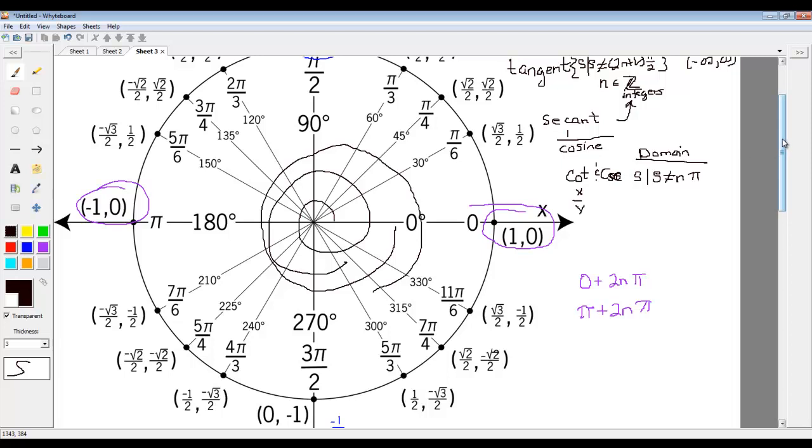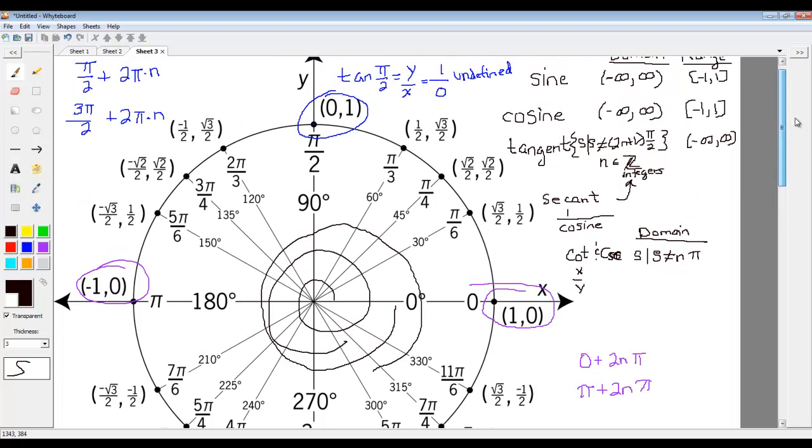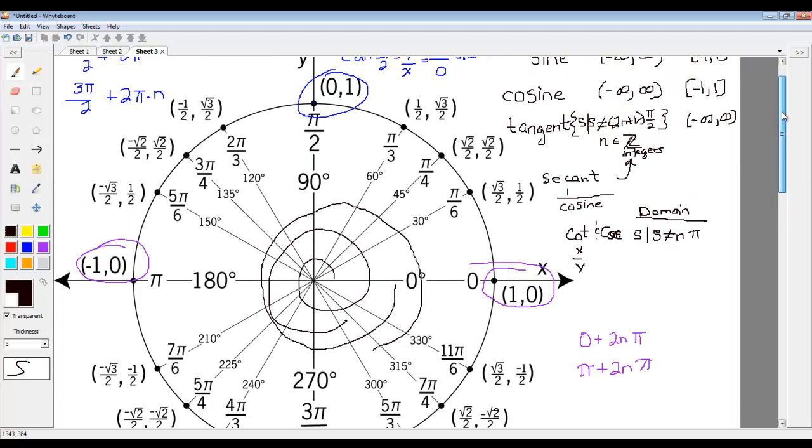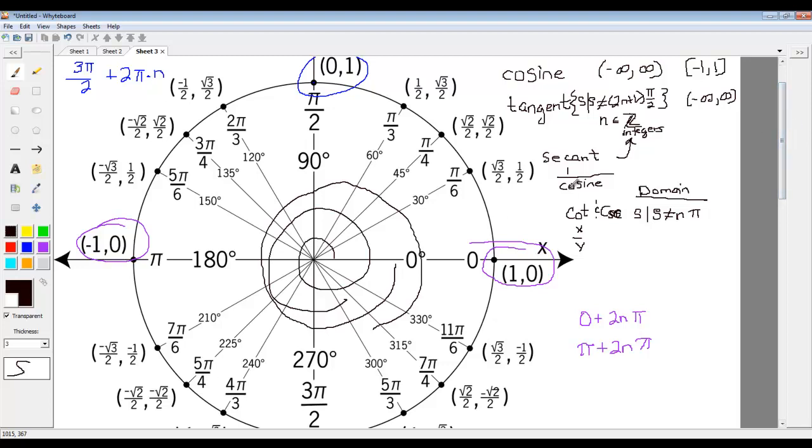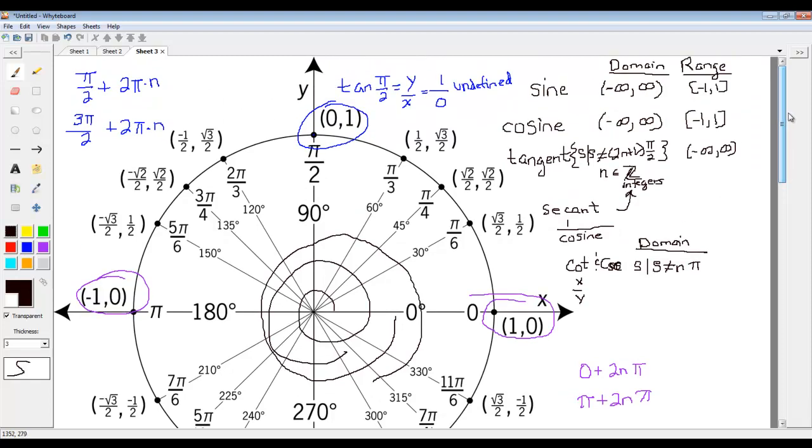But keep that all in mind as you're working on problems. And that's really going to be something that stands out when we start graphing. Because not only does tangent have vertical asymptotes, but secant, cotangent, and cosecant will also have vertical asymptotes. It ends up being rather interesting. The graphs end up being very interesting to watch and look at.